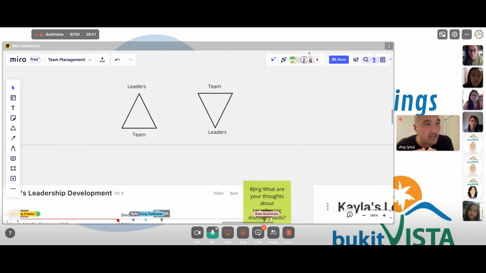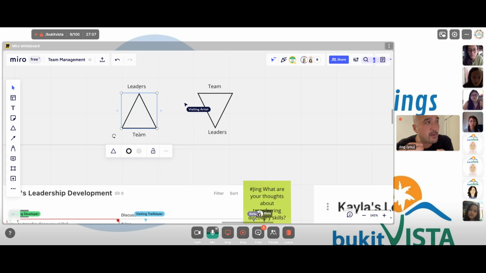Your job is to go discover and prioritize. That is your most important job. If you find yourself doing most of the operational day-to-day work or the problem solving, it's probably because you have not delegated well, and that's why the responsibilities are coming back to you. So please avoid a leadership phenomenon like the triangle on the right and go more towards a leadership phenomenon like the one on the left, okay? It doesn't mean you sit on top of everybody and boss everybody around. That's not the idea either, but it should be where your team is supporting you, not that you are supporting the team, because nobody is that strong to support the entire team, okay? All right, so in terms of work and everything, I think that should be the case.